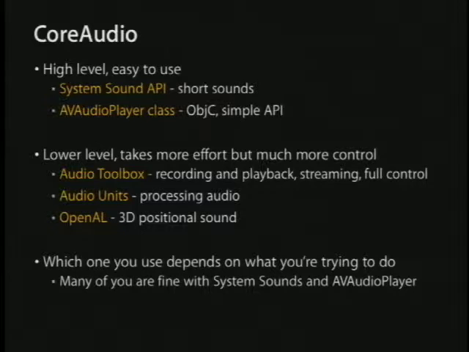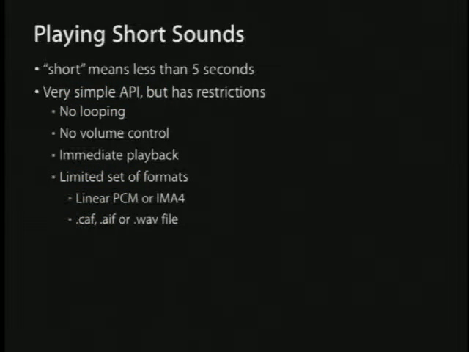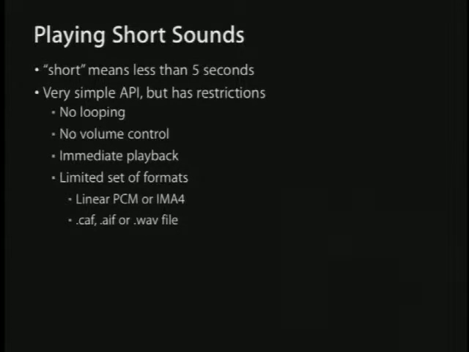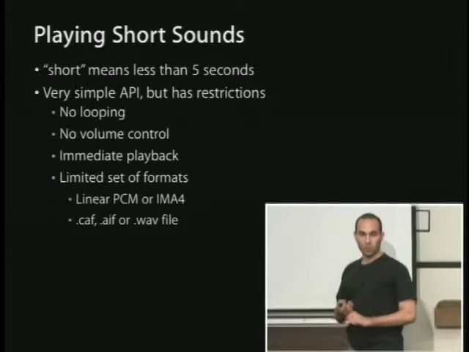So now, to decide which of these you want to use, you have to know a little bit about each one and what the properties are of each. So we'll start with the System Sound API. If you want to play some short sounds, we're talking about user interface sounds here, less than 5 seconds each, the System Sound API is what you want to use.